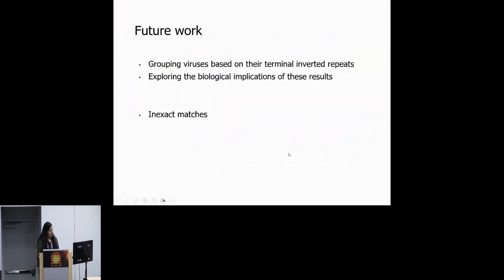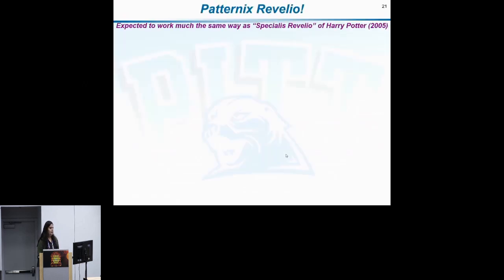And I thought I had one more slide. The other result that I have on the poster is that there are very, very big inverted repeats in the viruses, like thousands of base pairs. And clearly they play a role in some of the viruses. We already know that they play a role in how the virus inserts itself, controls the gene expression, and controls the viral packaging and so on. And the question is, what other viruses can we study using the tools that we have?